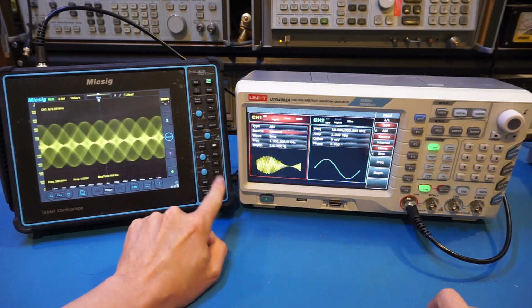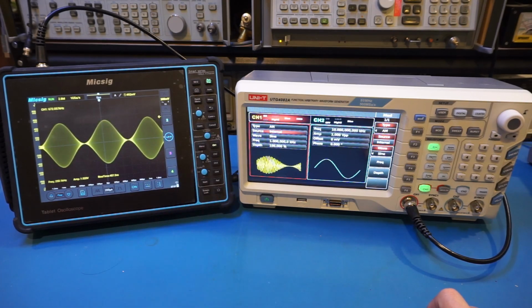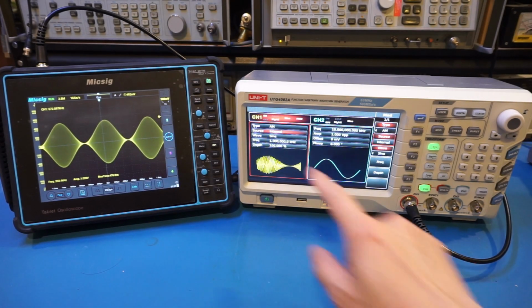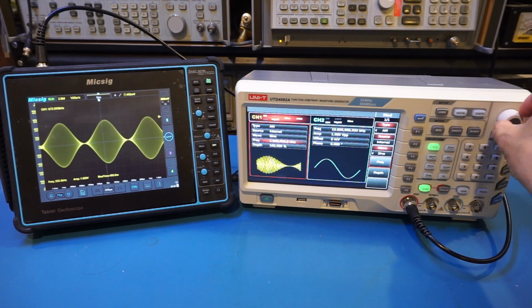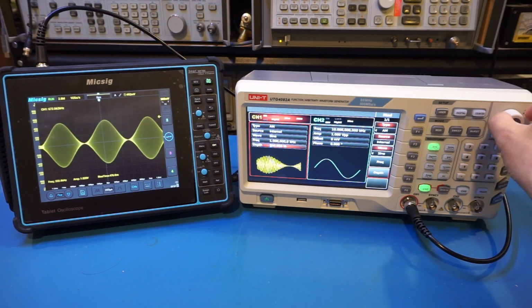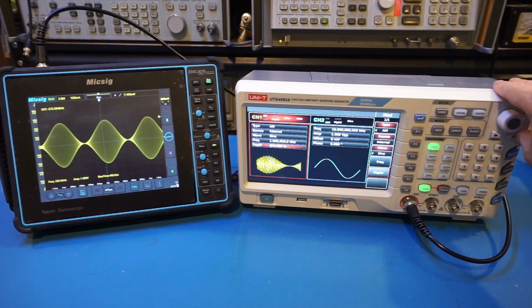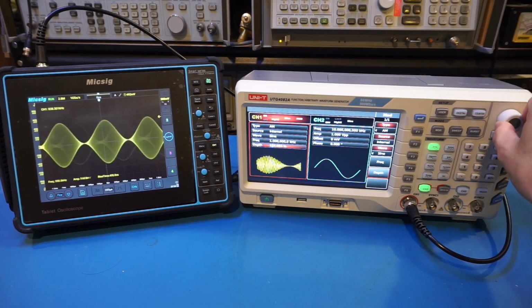Let's change the trigger here. That's our modulated signal. And of course, the modulation depth is 100%. We can change any of these, for instance. So let's change the frequency. You can see that we can change the modulation frequency. We can also change the modulation depth. So let's reduce the depth. You can see those are reflected instantaneously on the oscilloscope.